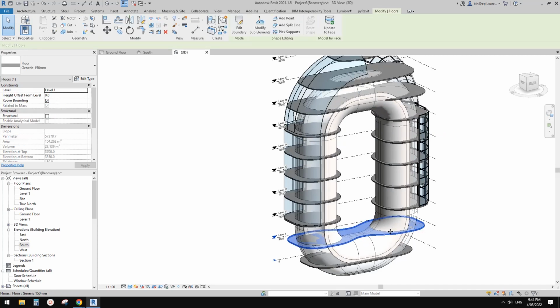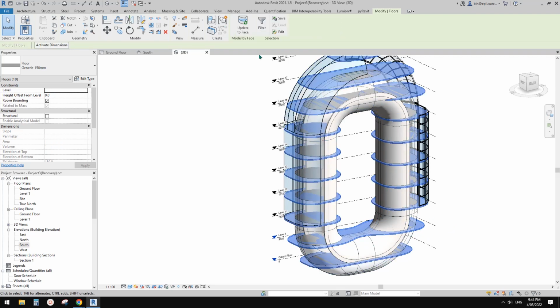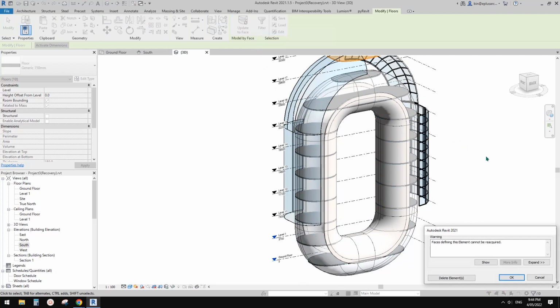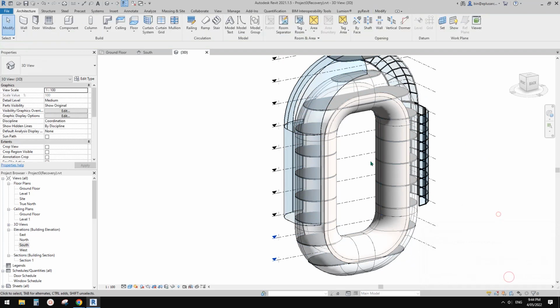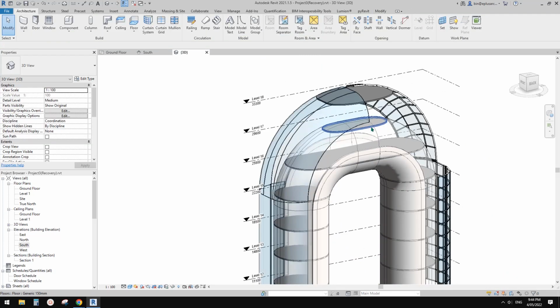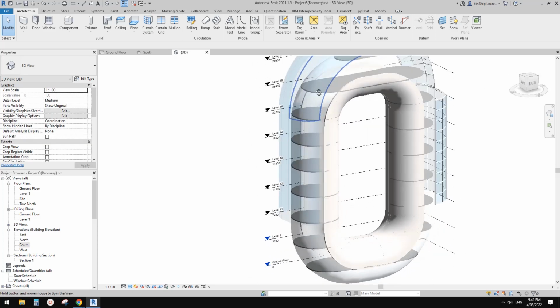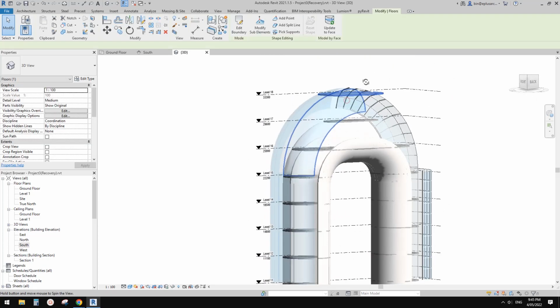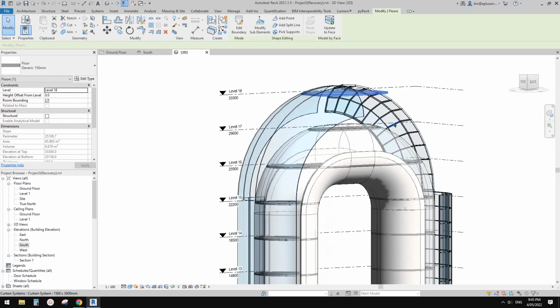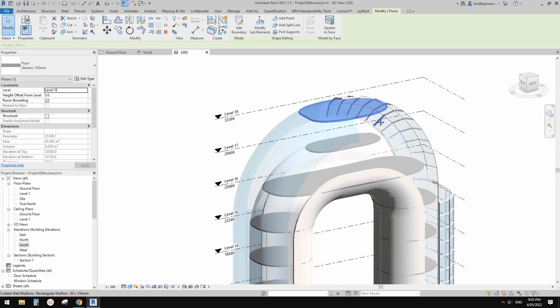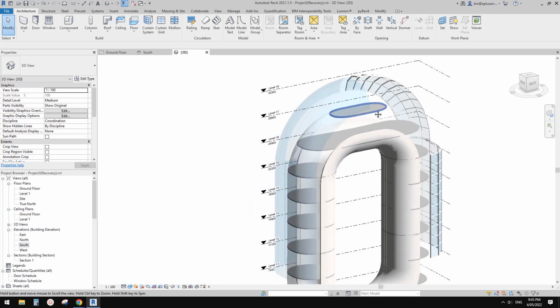These are the floors. Select all, and update to face, and then this floor will match the mass floor. Looks like it's no longer touching the mass, so it's just floating there. So now we can delete it.